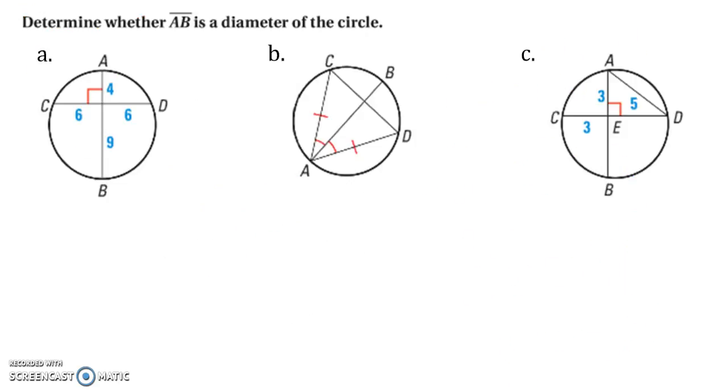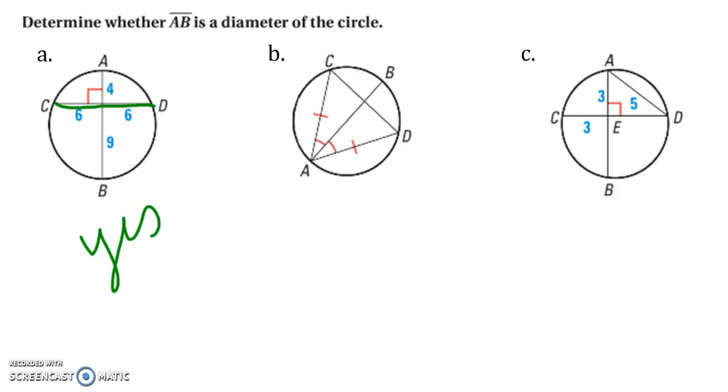in order to solve. And the last problem is 3 problems, trying to determine from the theorems, is it enough to say that AB is a diameter or is it not? In the first one, it is perpendicular and it's bisected. So if this is bisected, meaning each piece is 6, and it's perpendicular, then AB is definitely a diameter.